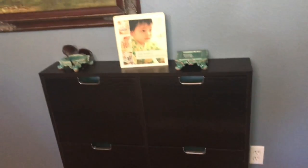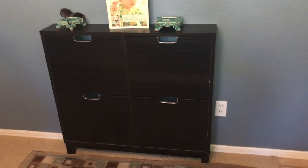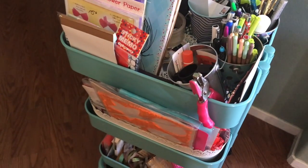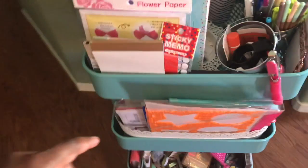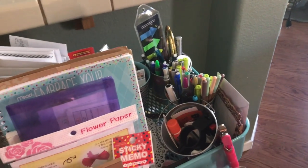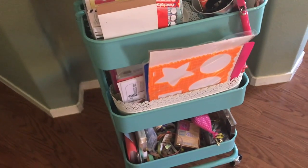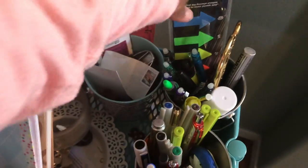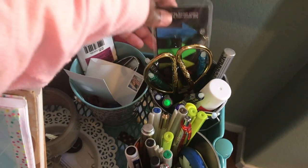Over here is the shoe cabinet because one day we're going to be a shoeless household and I'm ready. Here is my Råskog cart from Ikea in my favorite color — I call it aqua. It kind of goes with my kitchen colors, and it's out here because it serves as an office station. Most of the office supplies I use are here: lots of pens, little cans from Target's dollar spot, scissors, page markers, and correspondence.